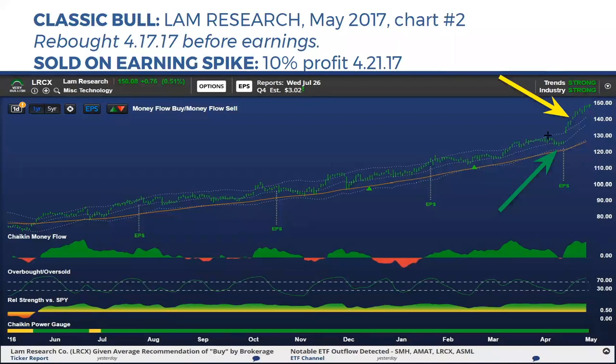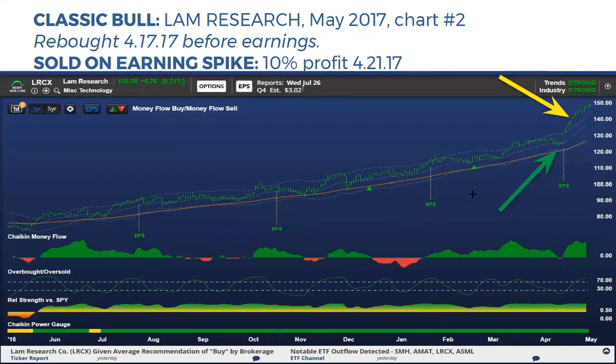Again, it dipped down. I got that nice little dip. It correlated down here to this oversold condition below the 30 mark. Power Gauge had remained strong. Relative strength had remained strong. There's a little bit of a dip of money not going into it at that particular moment, but that was very short-lived. So I knew they were reporting earnings because we have this earnings overlay, and that's these EPS green here. Green means they exceeded analyst expectations.